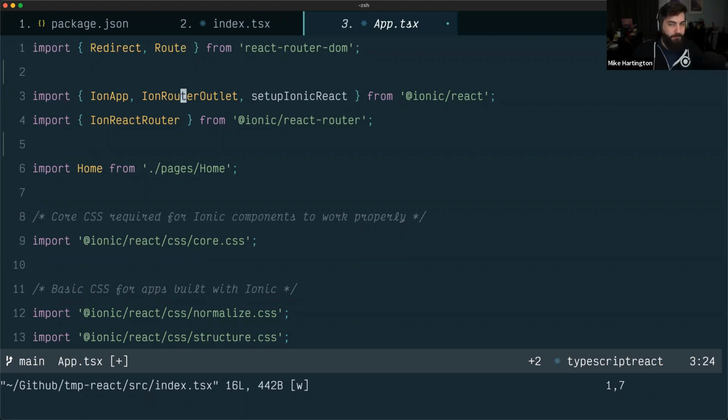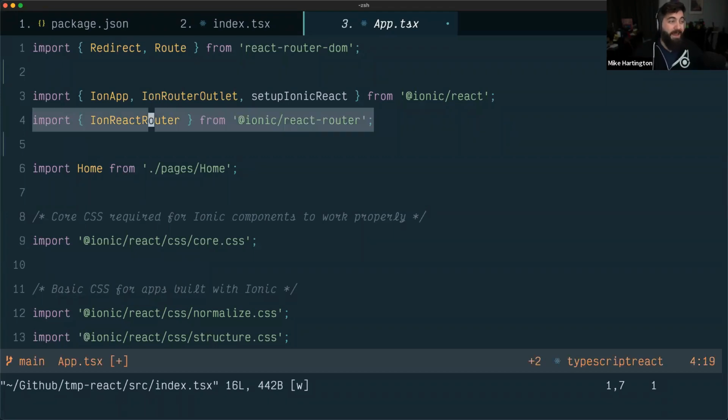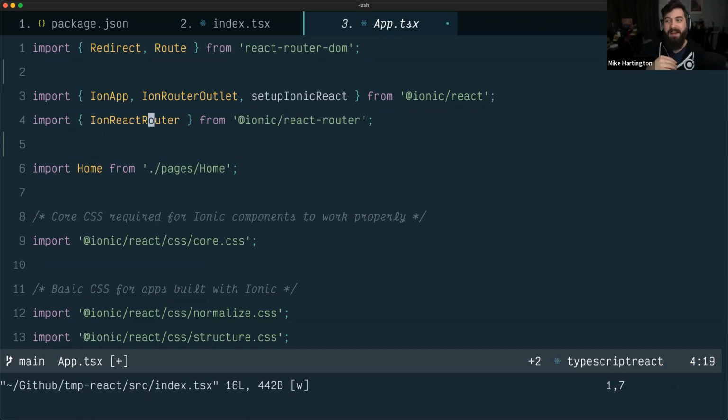Where we start to branch out from there is we now have some components that we provide that sit on top of those lower level APIs. So we have an IonReactRouter component, which basically wraps all of React Router and provides some additional features and APIs on top of that. We have this router outlet component, which also has some stuff that sits in between.